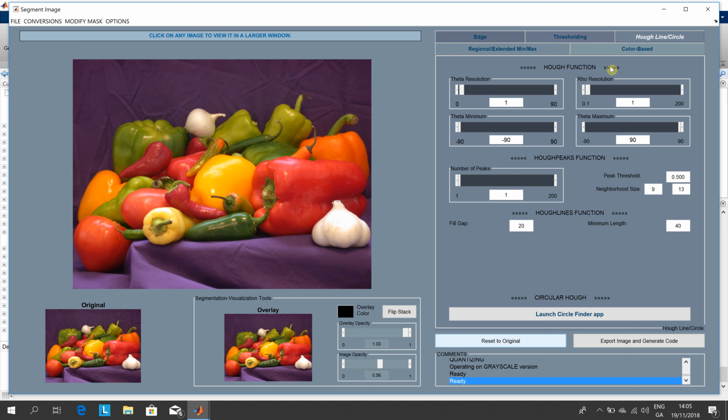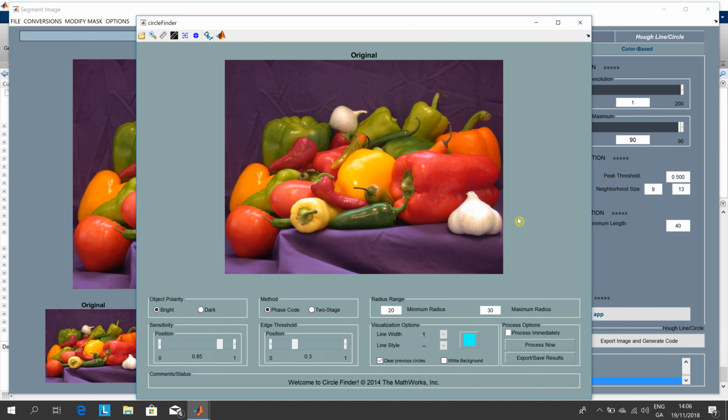I'm going to launch the Circle Finder app. I couldn't find any circles here, but just to give you some idea early on, you can play around with the polarity, the method. Let's try here. There's not many circles here. That's possibly circular, but that one popping out there isn't great. So we're not going to have a lot of luck in finding it. Just going to make that fairly small, and just going to make that quite big.